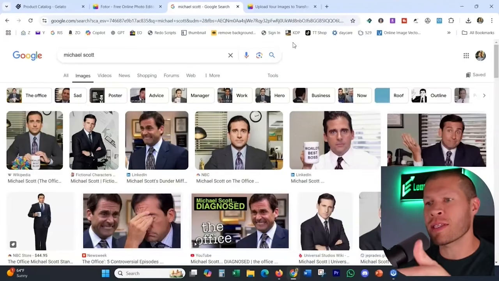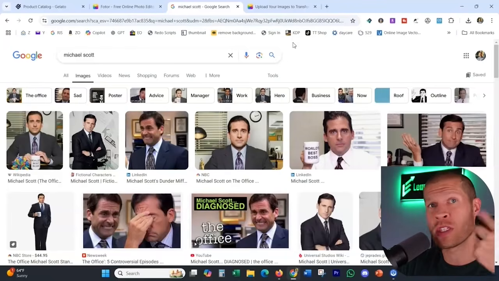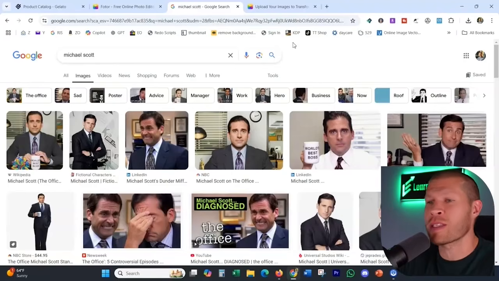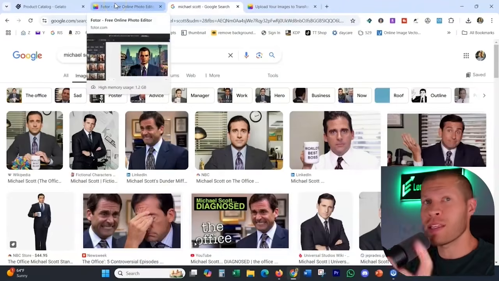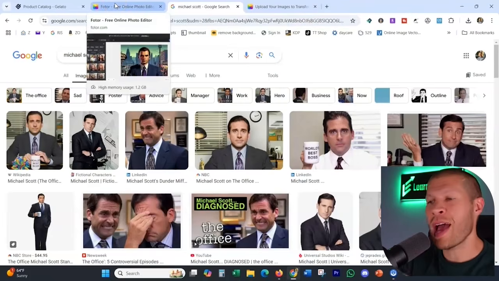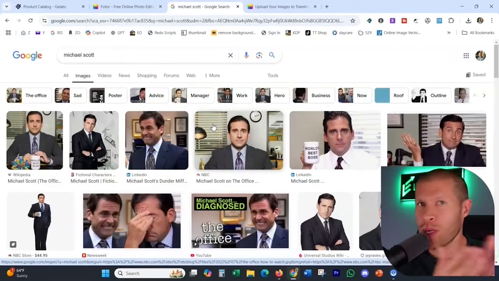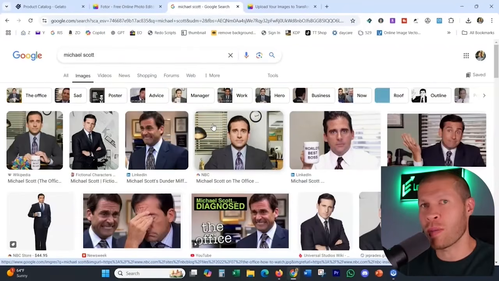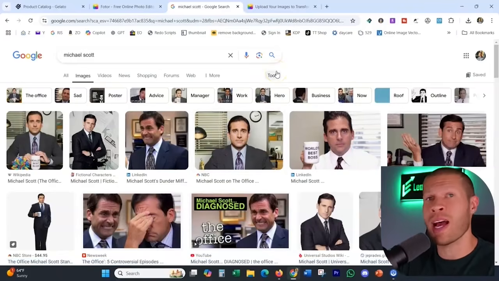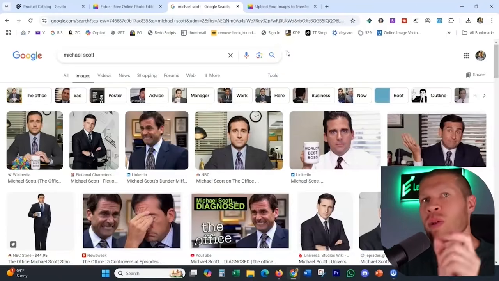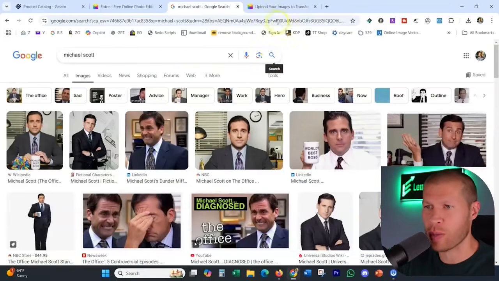And then it's something obviously that people are going to want because it's recognizable. There's going to be high searchability on Etsy for that. Nobody else is really able to replicate this because they're not able to use something like Fautor, or they haven't thought to use something like Fautor to alter these images and these slogans and come up with something unique like that. And as you know, you can't just take somebody's image like Michael Scott as an example here and put it on a t-shirt. You're going to get an IP claim on that. So if we alter it so that it's AI based and something completely different using Fautor, we can put that on something and not worry about it, obviously, when we pair that with a slogan or a lyric if it's a popular musician, okay?